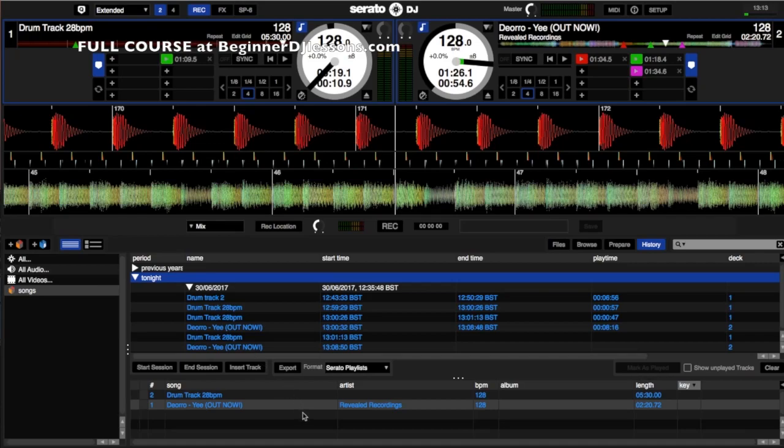The other thing that some of you may have noticed as well is that once you've played a song, it'll turn blue and it'll show you that you've already played that song. So if you're doing a DJ set, you don't play the same song again. Or if you hand it over to a friend, that friend knows, okay, he's already played these tracks, not to play that same track. But what you may want to do is go back at the beginning of every set and select these tracks and make sure that they're all white again.